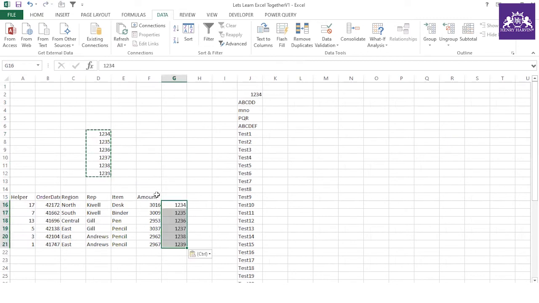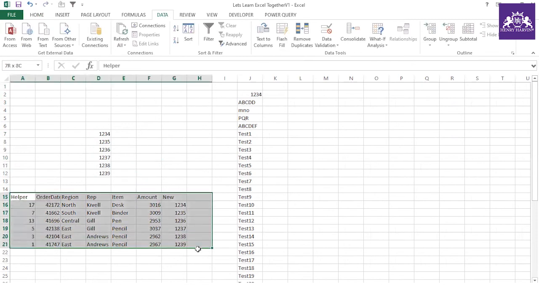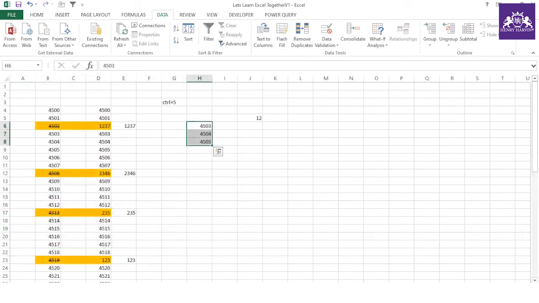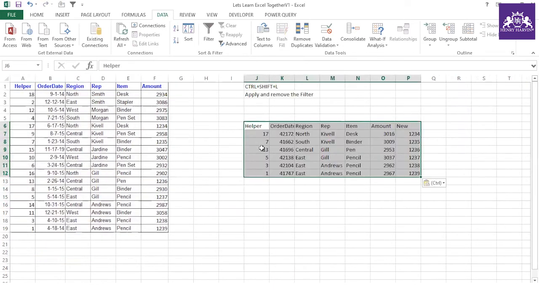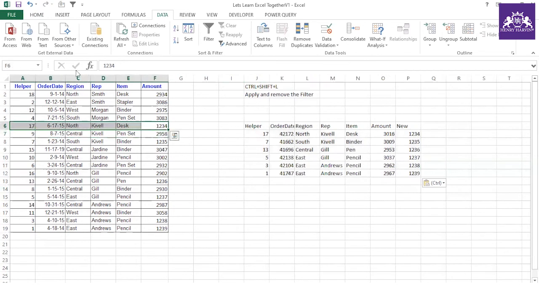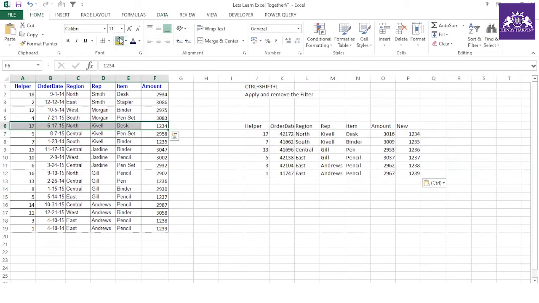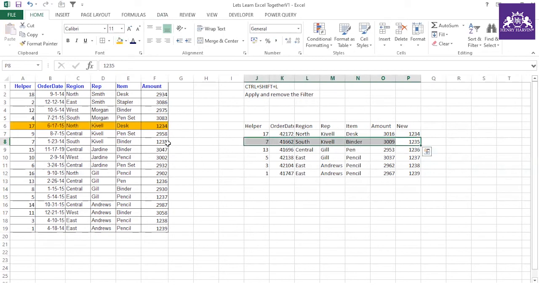Let's validate this data, and this is the new value. So Control C, and then we go there. Here you see that, wherever is the 1 2 3 4 value, 17 is the value which is absolutely correct. 1 2 3 5 is 7, this is also correct.